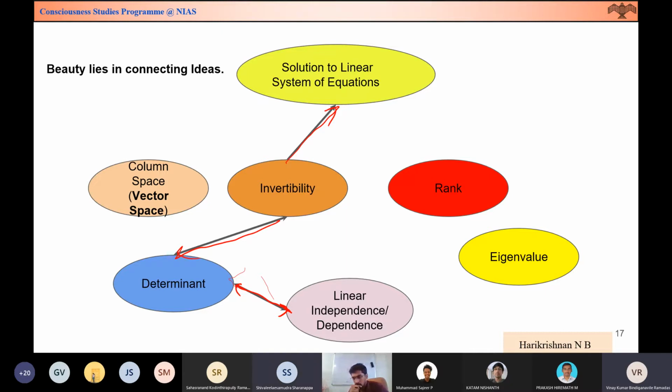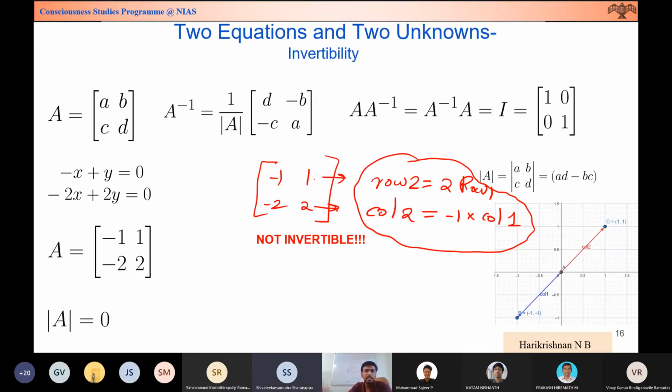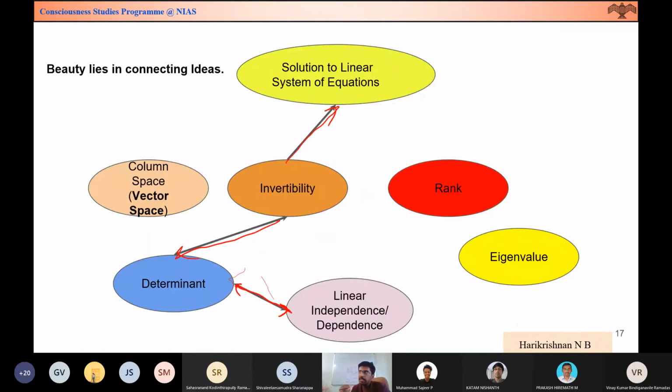Is this true only for real numbers or complex numbers also? Yeah, you can do the same thing for complex numbers as well. In the case of complex numbers, there are something called Hermitian matrices, where we also take complex conjugates when we try to do the inverse. But in this lecture, I'm not covering complex numbers. We will be fully focusing on real numbers. But it's a good question.